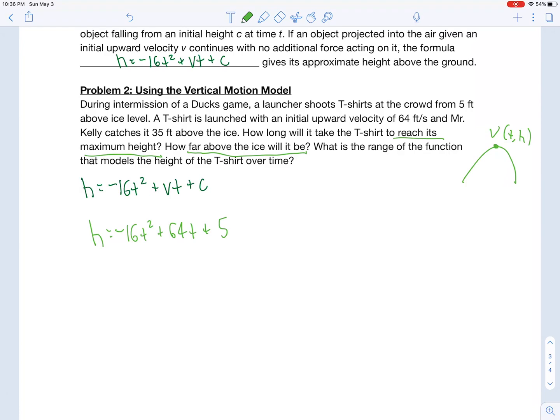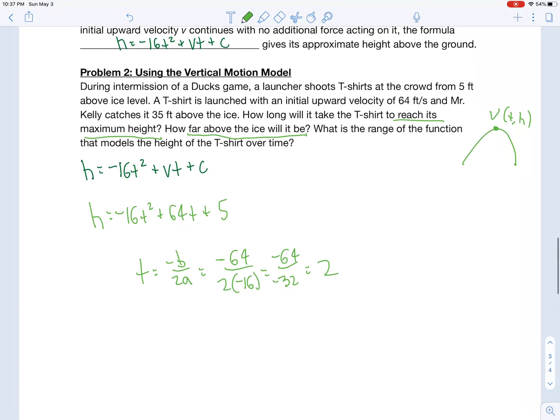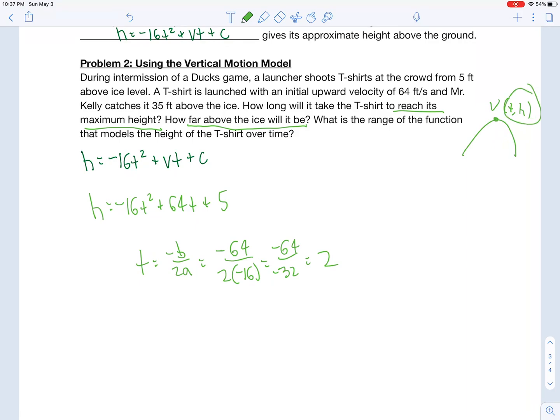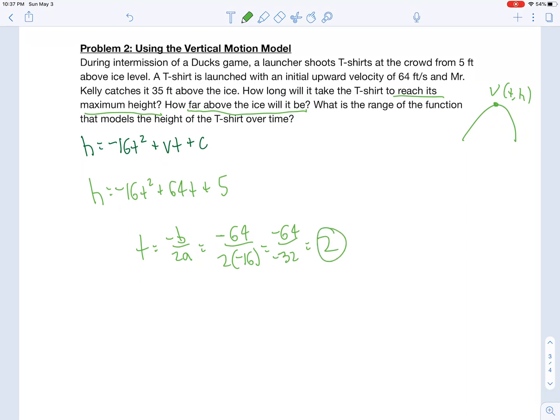And using that equation, if I'm trying to find the maximum height, how long it will take is found by finding that time variable, and time is kind of like how we used our axis of symmetry. It's just going to be that same formula, negative b over 2a. So just practicing the same thing. b is going to be 64. If I plug in a, that was negative 16. And if I simplify that, I think I get negative 32 here on the bottom. That just simplifies to 2. So same thing for my graph: if I was trying to find that point, the x value would be 2. In this case, it's just going to be the time coordinate. So it looks like it would take 2 seconds to reach max height.